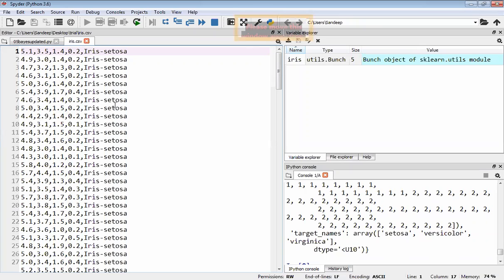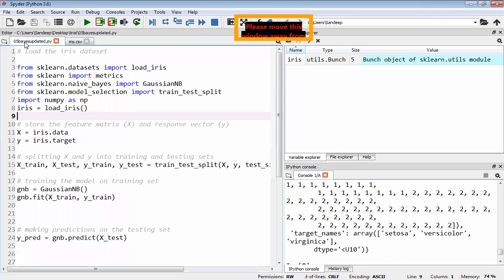And these are y values. Y values are the class: iris setosa, virginica, and versicolor, three classes. That we call target. This is data, this is target. So x is equal to iris dot data, that is sepal and petal length and width. That is the data that I am assigning to x. Y is nothing but the class name of the plant, which is present in iris dot target.